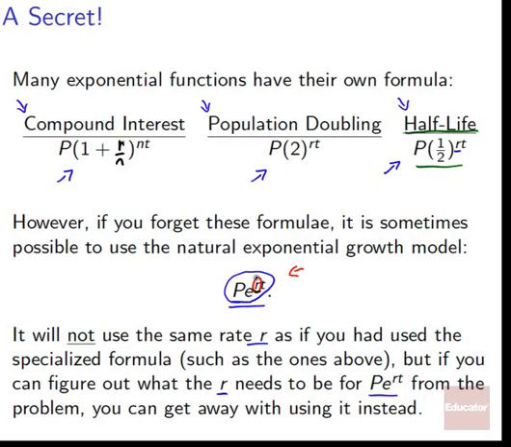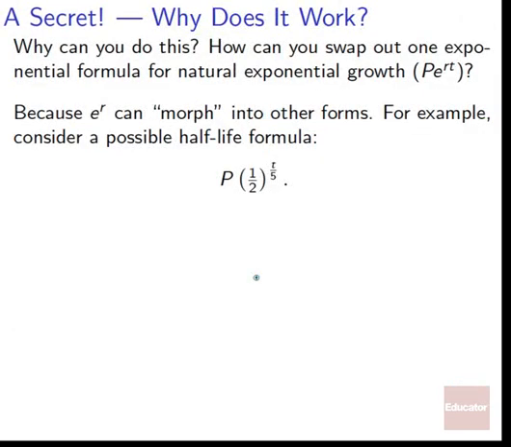We'll talk about a specific one in example 2. We'll see something where we could get away with not knowing the specific formula, and still be able to figure things out by using this PERT formula. We'll talk about it in example 2 if you want to see a specific example of being able to use this secret trick. Why is this the case, you probably wonder?